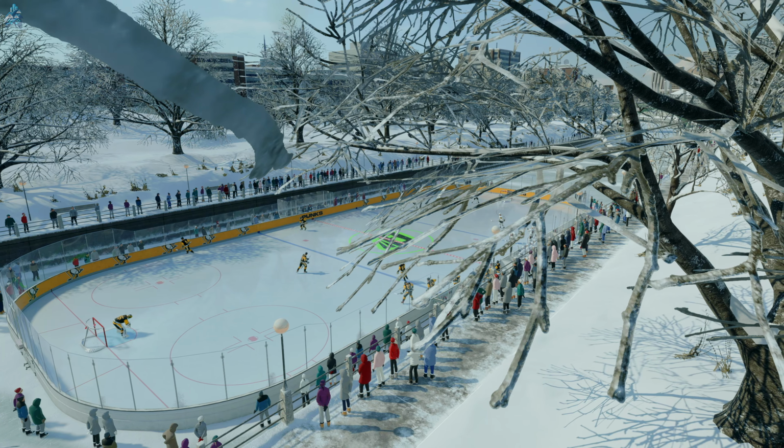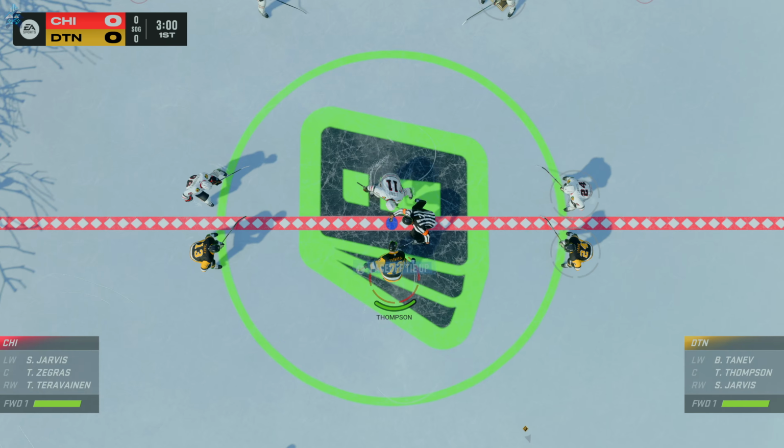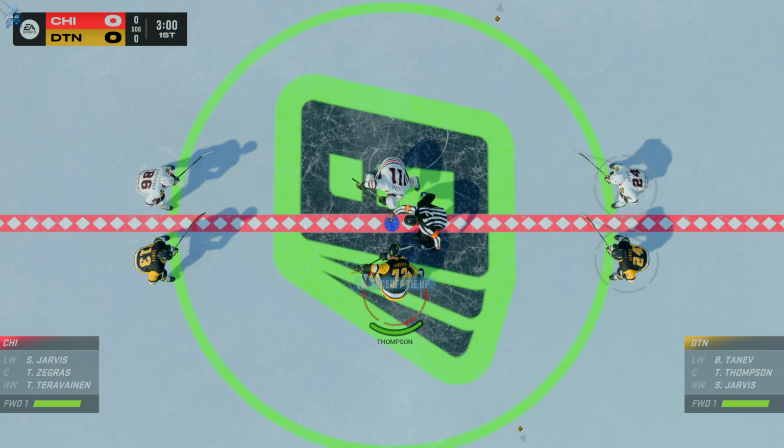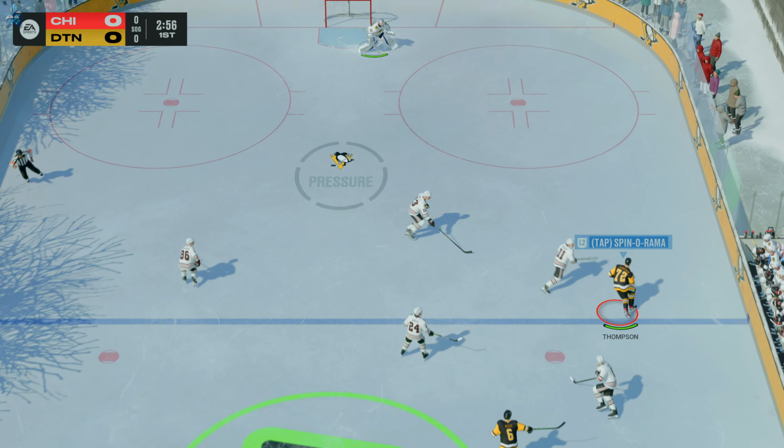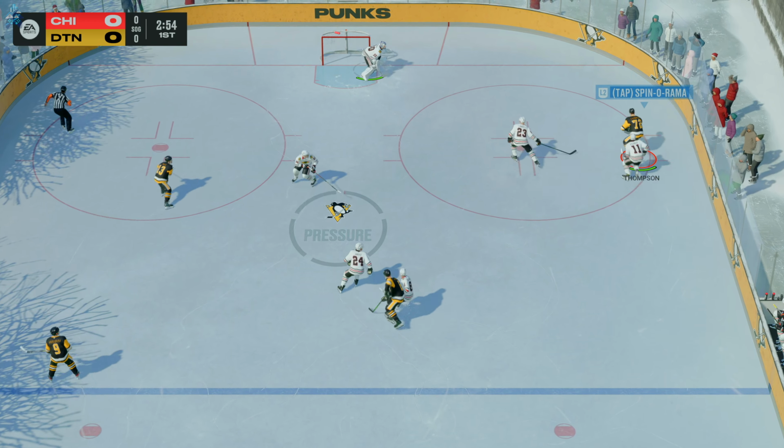Look at the star-studded talent on display for this Hunt matchup tonight. The Penguins are going to start with the puck after taking the opening draw. Thompson's going to play it against the half wall. Feeds it over. Taken along the wall by Provorov. Too many bodies in the way.